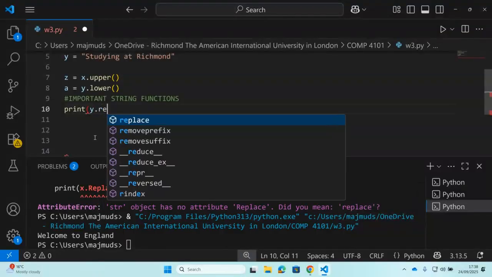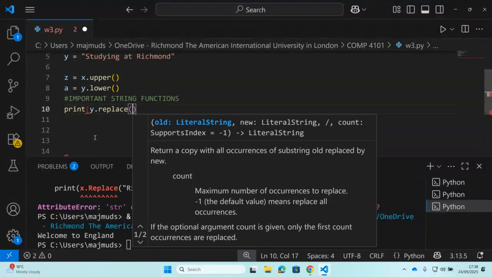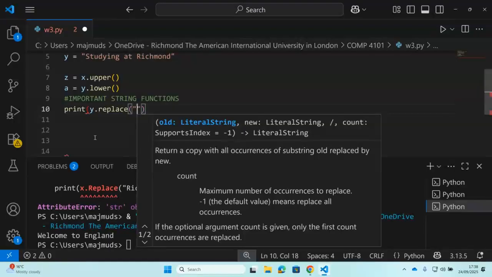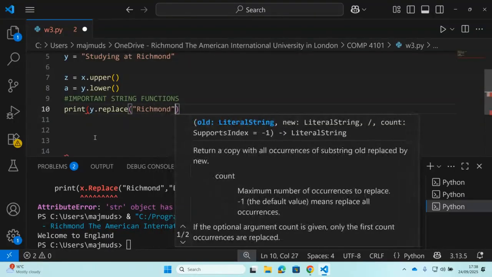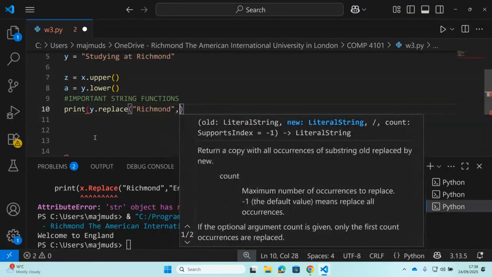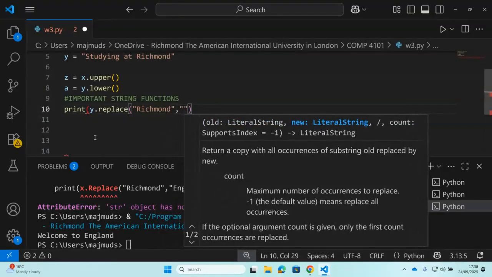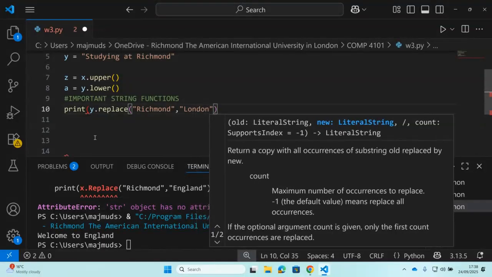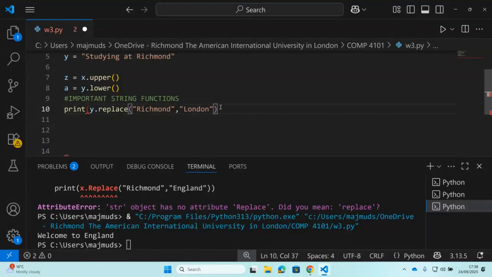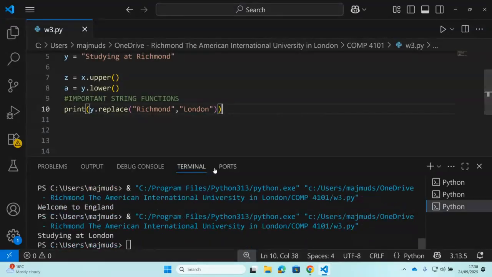Y dot replace, double quotes, comma, double quotes, London, and close the bracket. Look at that, welcome to London.